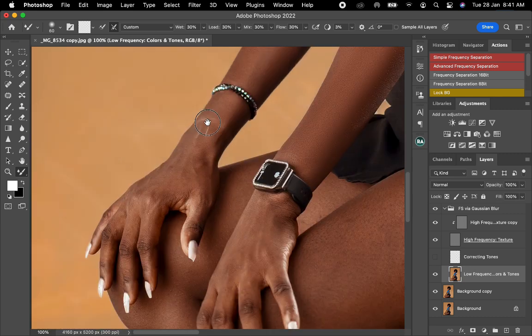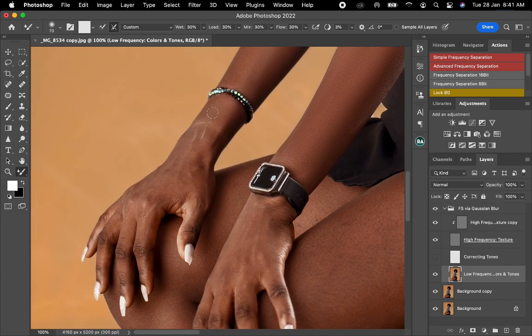So taking it up, and now brush this part as well. Here you can see there are actually blemishes there, so don't worry about it. After brushing, I'll just pick it out.